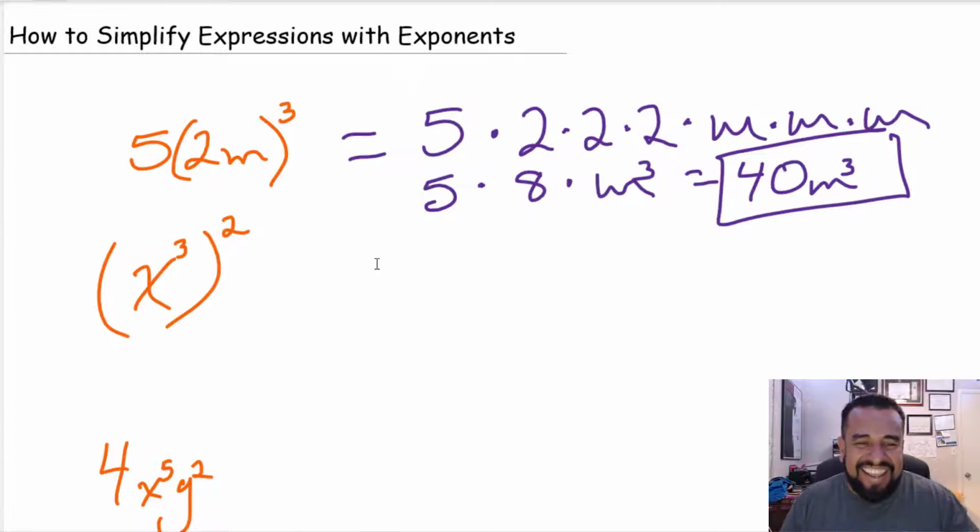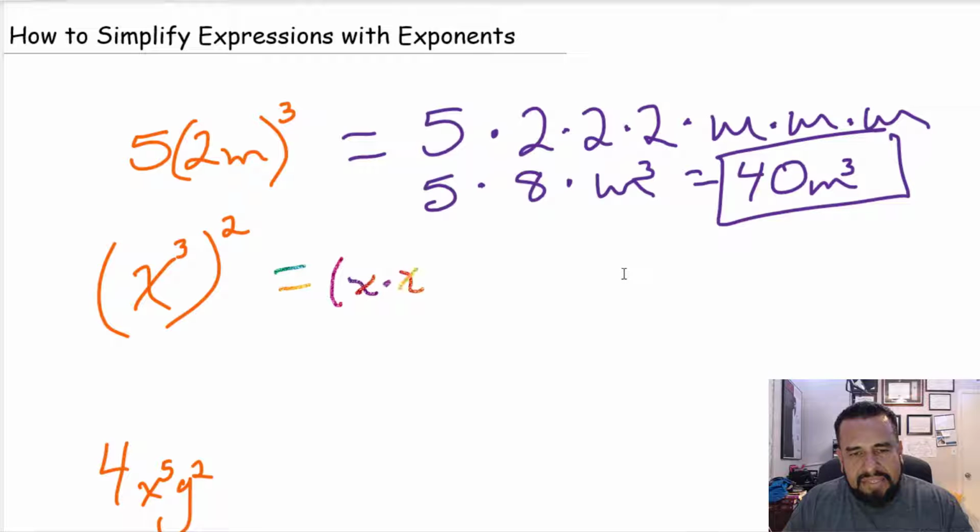All right. Let's move on here. Let's do the next one. Let's do a different color. I already have orange. Hey, I like this rainbow one. Here we go. So what do we really have here? We have x to the third power times x to the second power. So what do we actually have? We have 3 groups of this.